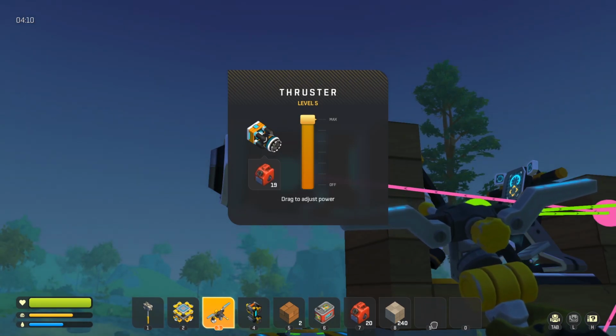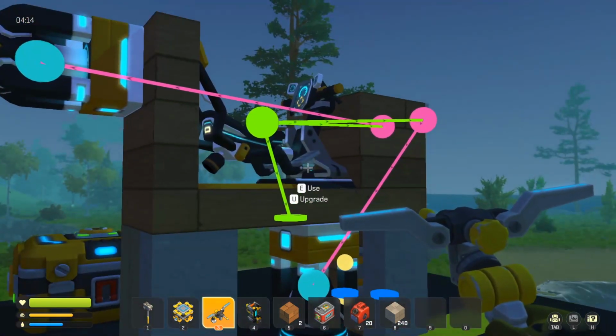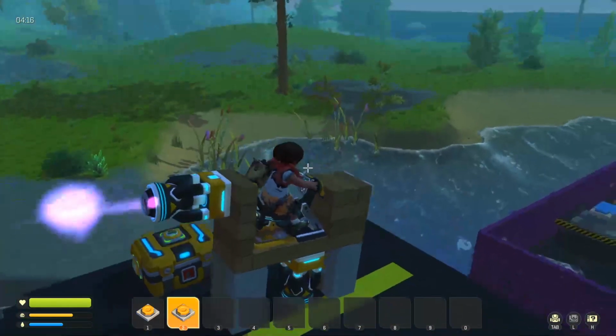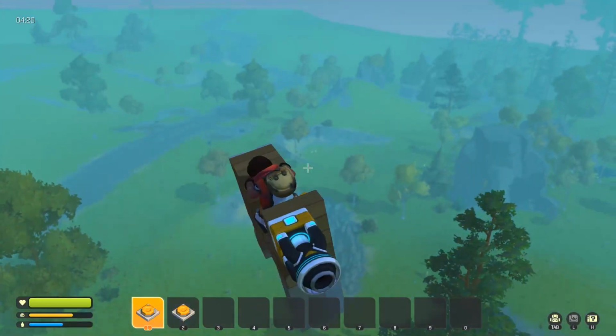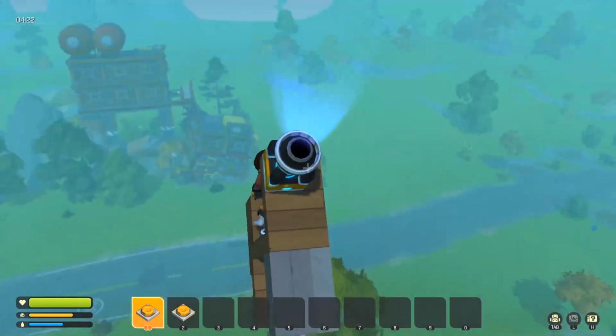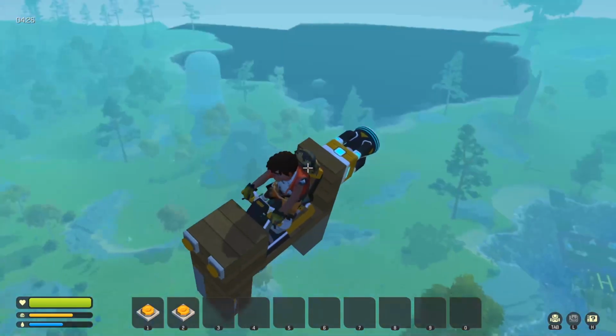Make sure this is fully powered up. And the problem with this is it's less fuel efficient, and it'll cost more fuel to run. And it is slightly slower, but as you can see, it does fly perfectly as well, but as you can see, it is much slower, but does fly just as well.